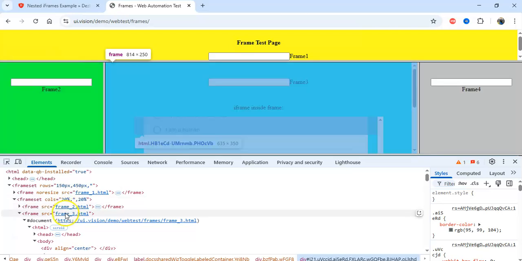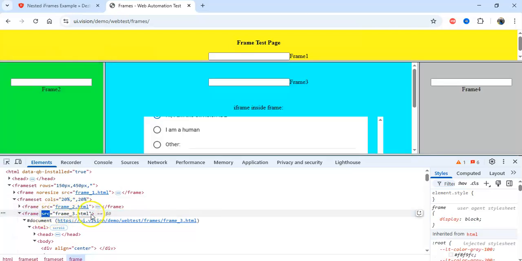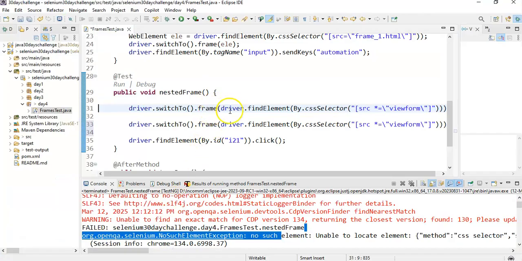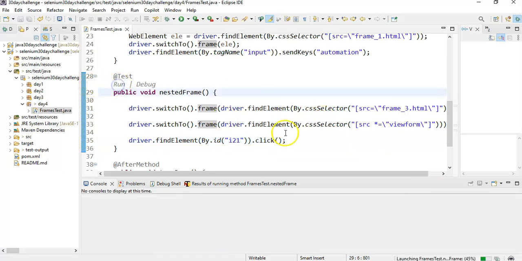What is the parent frame? This is frame3.html. Now first parent frame, then child frame, then try to click on it. We will see now.